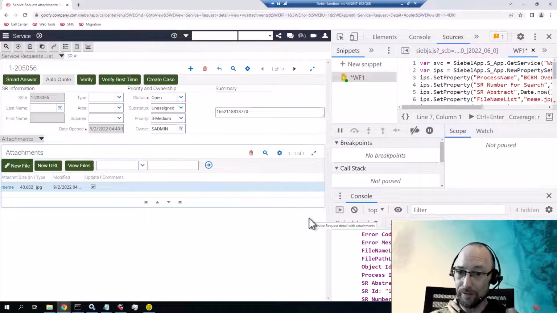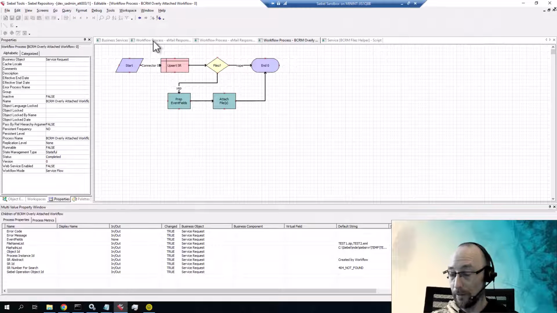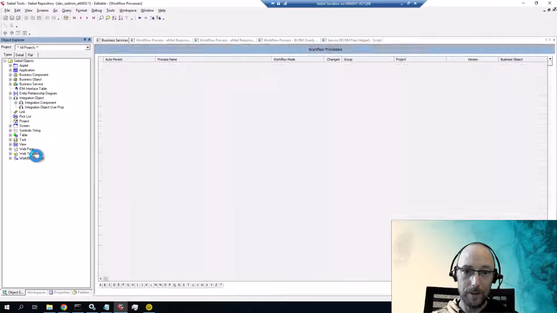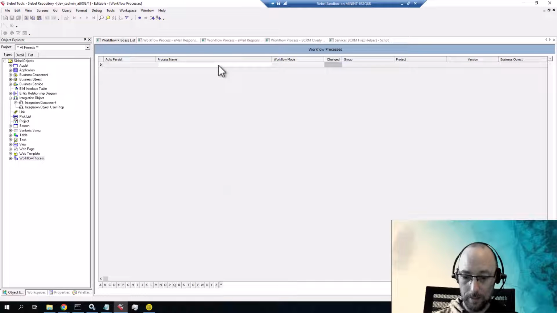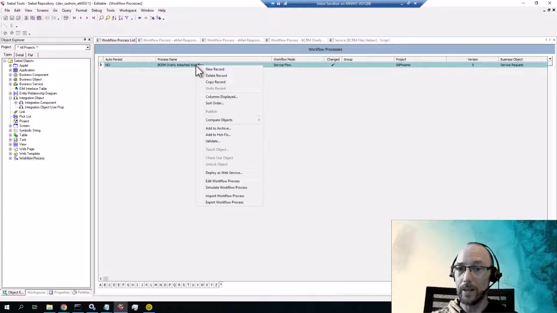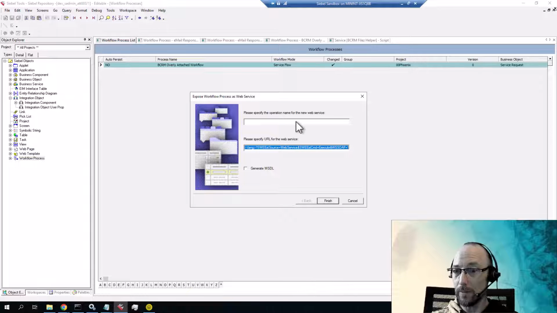So let's take it one step further. So what you can do with workflows, and I've done that already on that system, is let's go to workflow list and take that workflow. So in Siebel Tools, it's August 22 when I record this, and in Siebel Tools only, you can right-click, and maybe that will be added to Web Tools in the future. When you watch that video, it might well be the case. There's Deploy as Web Service, and that starts a wizard.